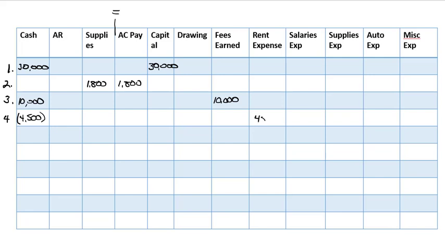Now remember, the expense accounts are negative anyway, so we're increasing a negative with these. It's a little bit confusing, and we only record transactions like this in the very first chapter, just to give you an idea of how transactions affect accounts. In the next chapter, we've got another way to do it, because you could never do this with 600,000 transactions per day, for example. You just couldn't do it.